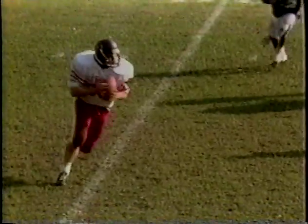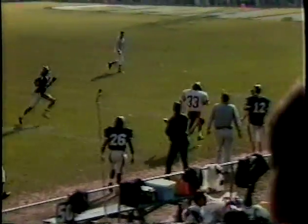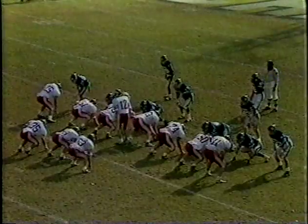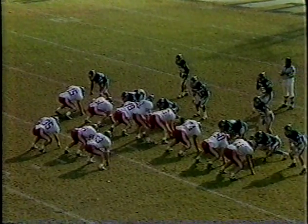They run the lead option with the blocking back or the near back just running out and blocking for Buchetti. He gets around the corner, good blocks all the way down, and then he will have one man to beat. Dennis Tinney, who has the angle, will finally drive him out of bounds around the 21-yard line, where the Greyhounds are in business now with 2:52 left to go in this third quarter, as Murphy looks like he's changing the play.